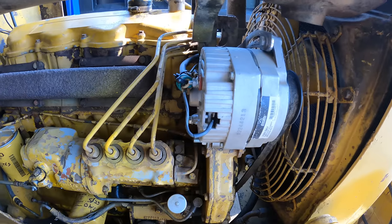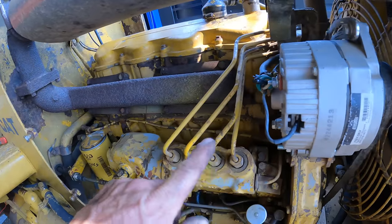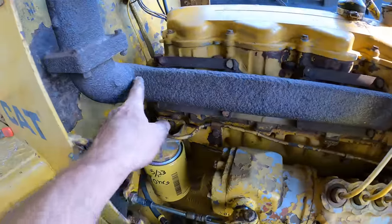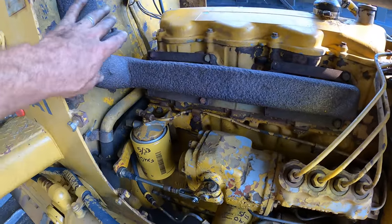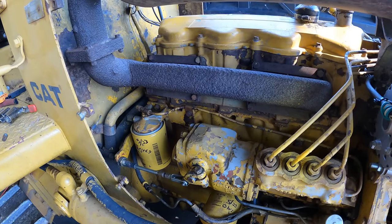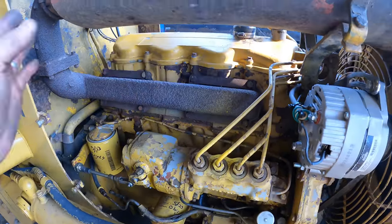Now you might ask why I didn't just go straight from the firewall, straight shot over to the alternator. Well, it's because of all this. It's good practice to follow the existing harness, and the reason the harness is over there is because this is going to get hot and melt wires. You know, I probably could have snaked it back around and then come back up, but what's the point? Just keep it simple.